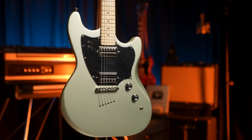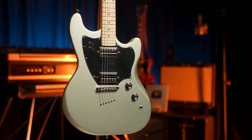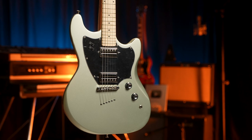So there you have it. It is the Guild Surfliner HH in Shoreline Mist. I'm curious which shoreline has this color of mist, but that's cool. Pretty cool, quirky guitar. Yeah. I like it. It is offset. There is some Jazzmaster to it, but they've put the little horn here and done some other unique things. It's a nice carve down there.